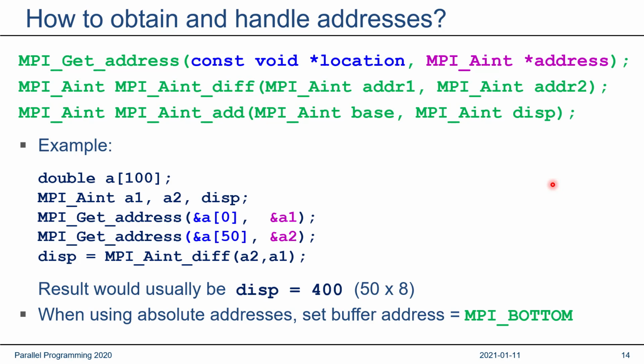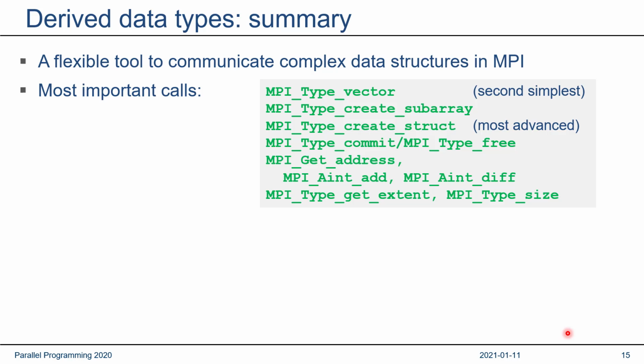Now, for some calls, you use absolute addresses. For example, if you have bound an MPI_Type_create_struct to absolute addresses, then when using such a data type in an MPI send call, usually you need an address as the base address of the buffer. However, in that case you don't, because the addresses are already bound to the type. So in this case, if absolute addresses are encoded into the data type, use MPI_BOTTOM as a buffer address.